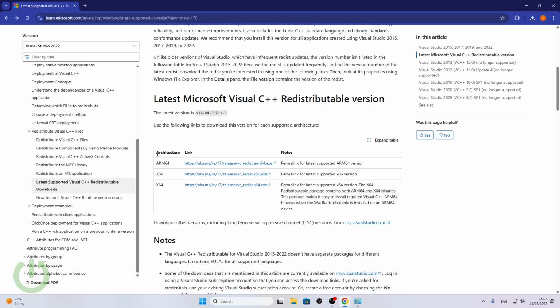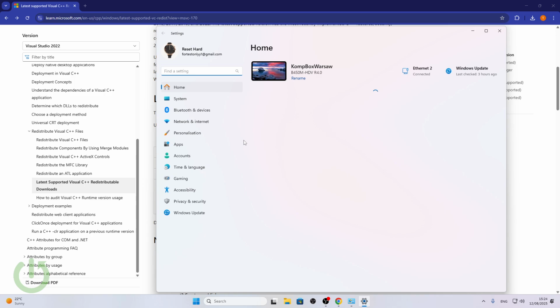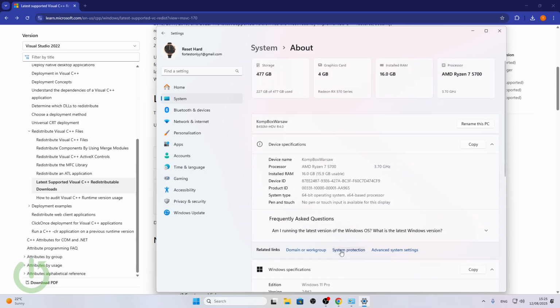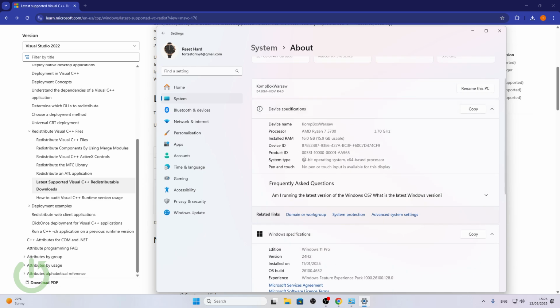Right now we have the architecture listed here. And it depends on what architecture your processor has. Most probably it's x64. But if you want to check it, it's worth checking it to avoid any conflicts. Go to Settings, then go to System, and go to About. Now, you should be able to find System Type.